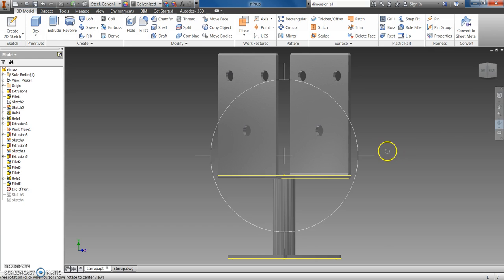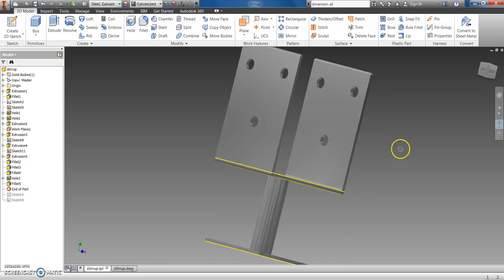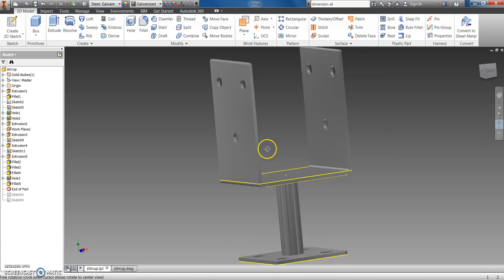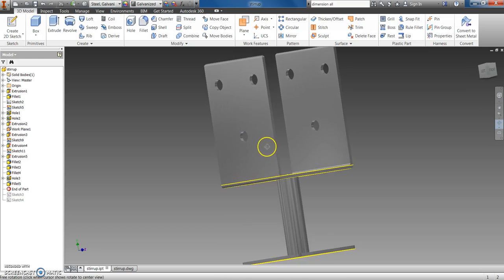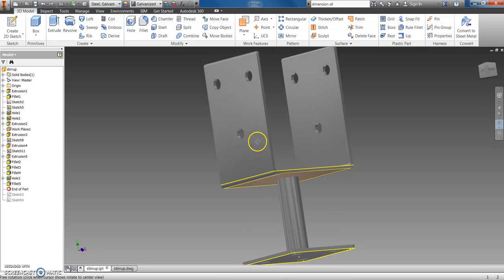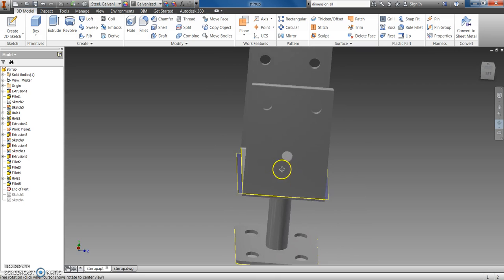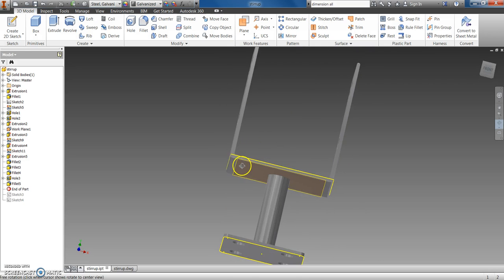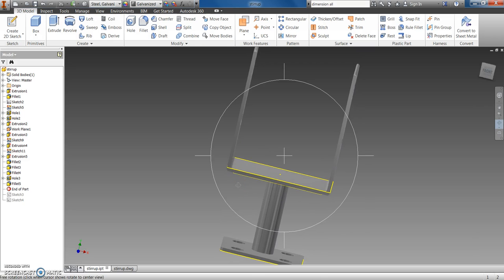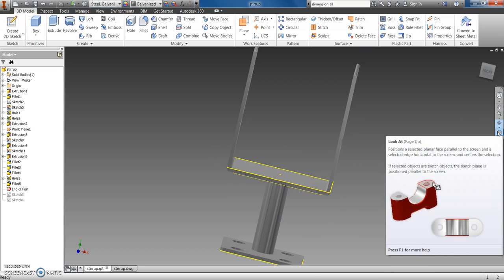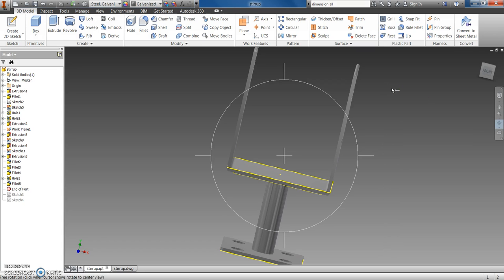We have our universal sort of navigator there. If you're outside of that circle, it works one way, and if you're inside of that circle, you can turn the actual object. Again, with these things, it's really important that you just practice and become better at navigating around your drawings. I find that sometimes it's really hard to get your drawing in the position that you want it. Okay, so there are basic navigation tools for maneuvering around.